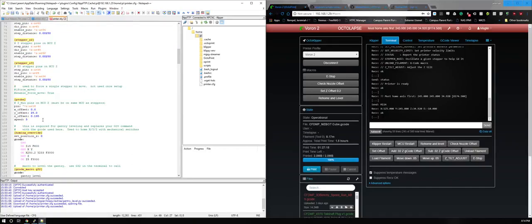I'm using the Z-min pin, end-stop pin. I'm using a Schottky diode. BAT 85s are usually the way to go. You want to make sure that when you put that diode in, you put it on the switch, the SW, the out. It's called something different depending on what kind of inductive probe you have.